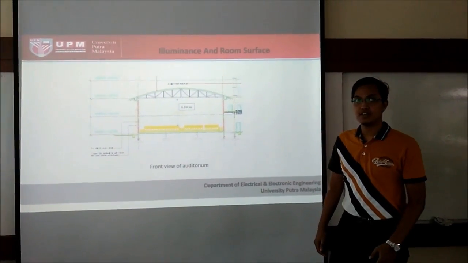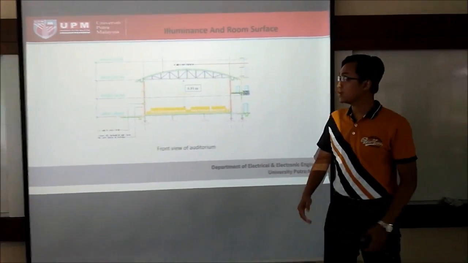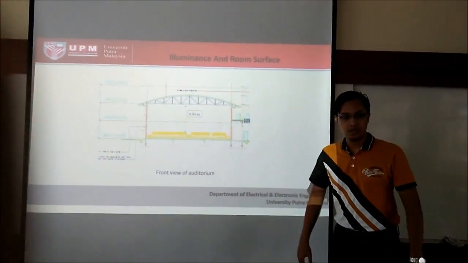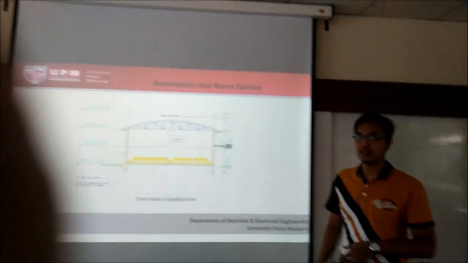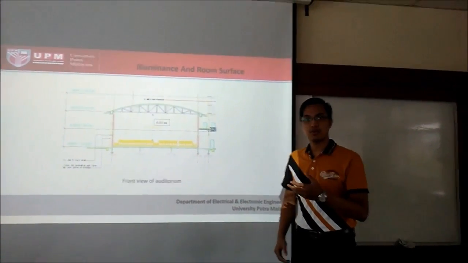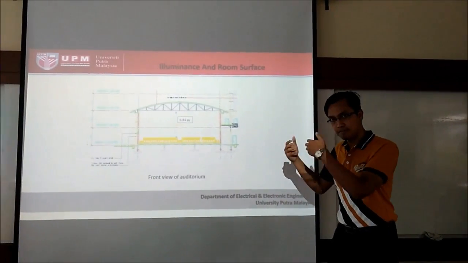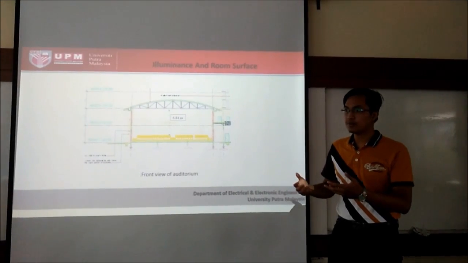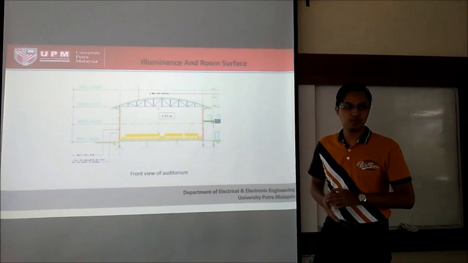Today I will explain about the luminance and the room space for the auditorium. Before we go more deeply into the luminance that will cover the inside of the auditorium, first of all, we must know what the lighting system is that has been designed for this auditorium. So how do we want to know? We must get the layout for the auditorium.